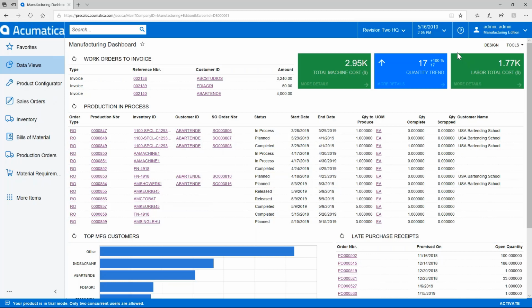But for the most part, users that are accessing Acumatica are only going to have access to the different screens, fields, transactions that they need to get their job completed. So somebody that is on the manufacturing team might not have access to do things like look at balance sheets or the general ledger. We also are going to see that the different dashboards that we're looking at here, like this manufacturing example, as well as these workspaces over on the left, are also going to be configured based on your role. So while I can see many different workspaces today, and I also have access to quite a few different dashboards, as I'll show you in a moment, a typical user would probably see a much narrowed version of this. So maybe only have access to something like the product configurator in the bills of material workspace, but they can't touch something like sales orders, just as an example.